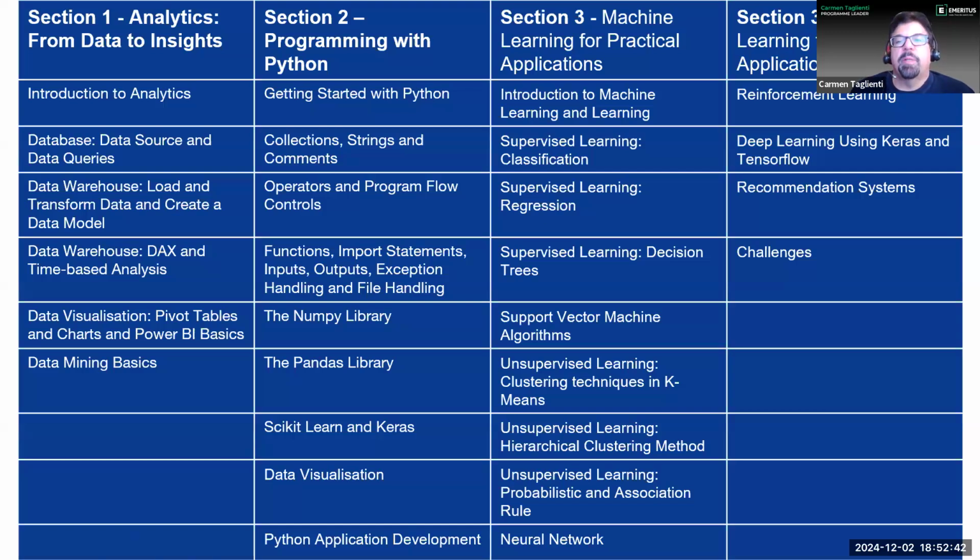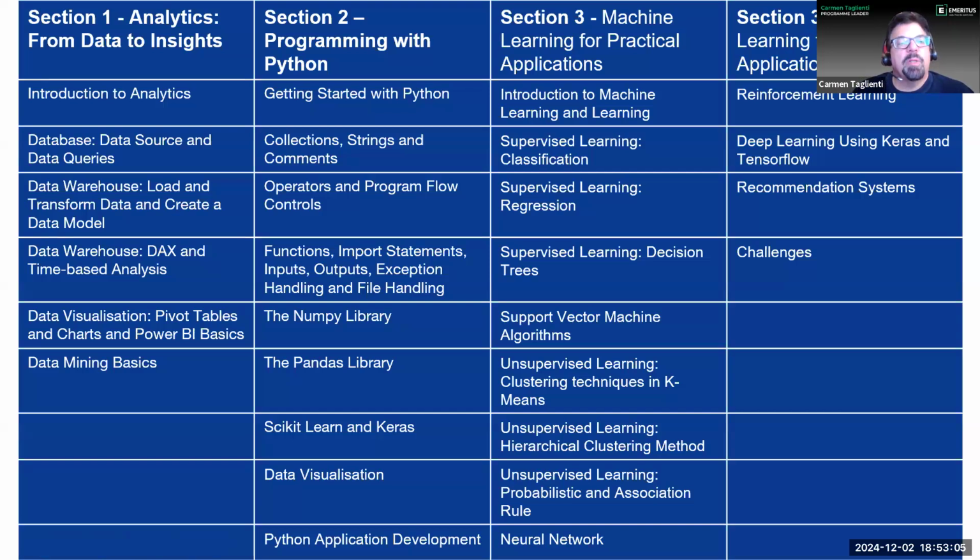Okay, so here are the three major sections. Section one is around analytics. It focuses from data to insights. And this is the progression that you would typically think of. You have data, then you think about how to process that data, analyze the data, and then we get finally into machine learning. So it's sort of a progression as you think about this.